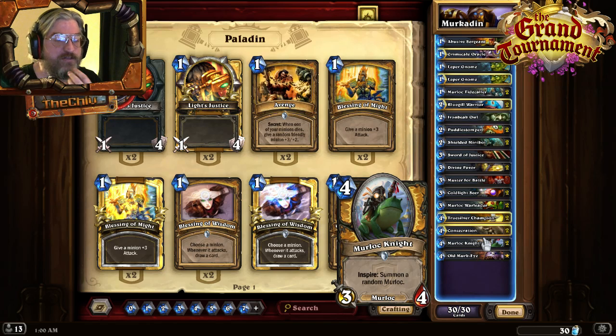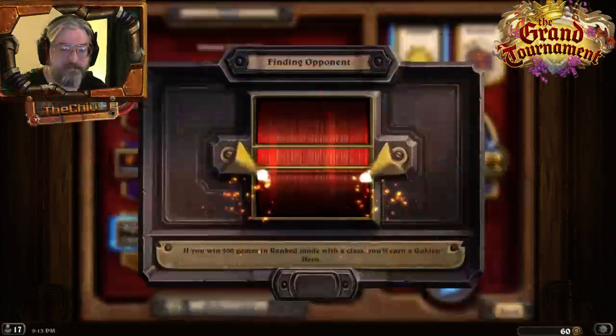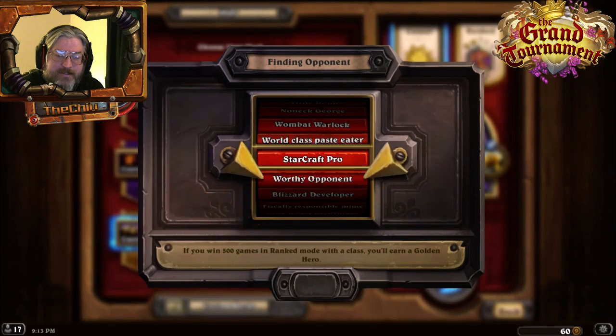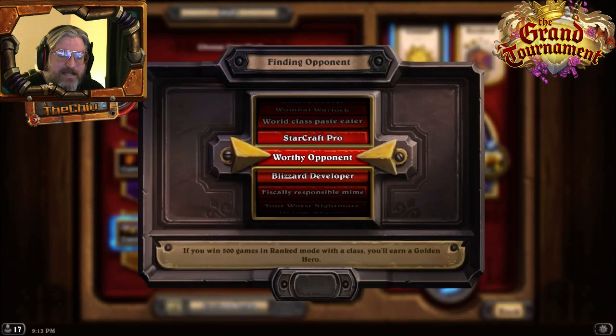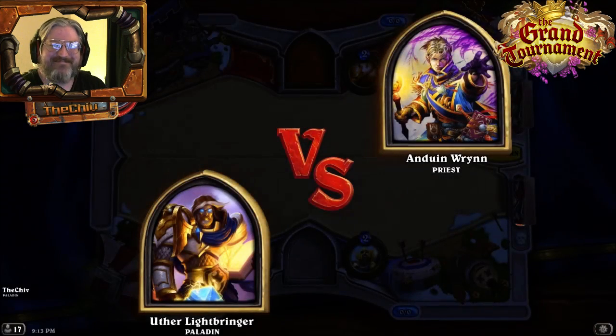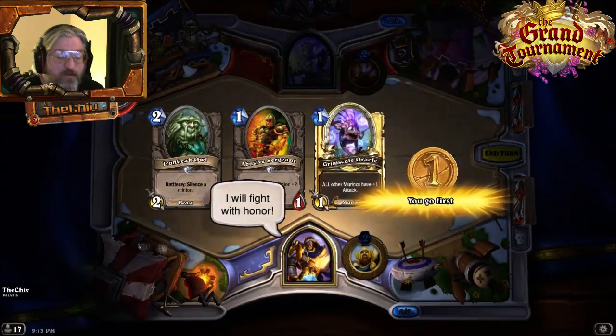But here's the funny thing. This deck doesn't even need that to win. And, yeah, we're going to take a look at a match right now. So we're going to be playing up against everybody's favorite child molesting class, Priest. Yeah, I know, there's a bunch of people sitting there going, oh shit, you can't do that. Oh, I can.